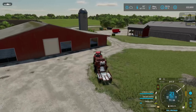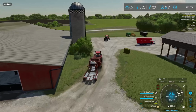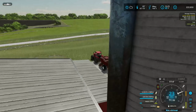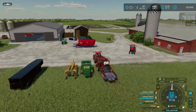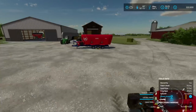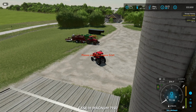Like, guys, I don't think you understand. And plus, now we have a tiny little cute baby bale sitting out there. It's kind of a cute little guy, I'm not gonna lie. But now, all we need to do is pick up bales, which we can do later. But right now, before I forget, because, well, you guys know me, I forget things very easily.